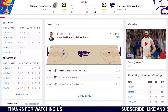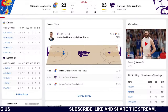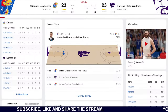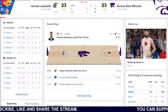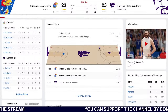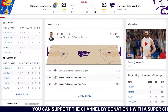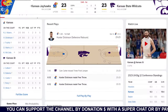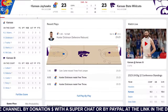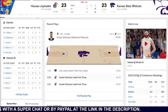Wildcats with it. 6:07 to play in the half, and Day-Day Ames back in the game. Here's Will McNair. McNair gives it up to Cam Carter. Cam with it, top of the key. Off to Tyler Perry on the left, guarded by McCullough. McCullough with it. Now the ball is kicked by McCullough. Good trap by 2 big guys, McCullough and Hunter Dickinson outside, trying to get the ball past them, unable to do it. Tyler Perry, but the ball goes off the Jayhawks. 20 as they reset the shot clock. Game clock is at 5:53.